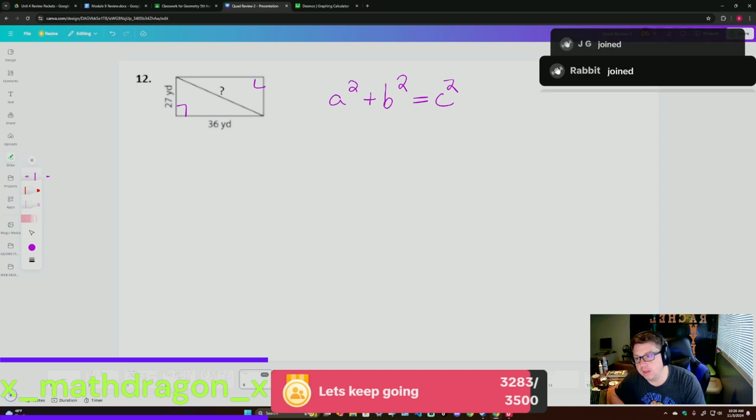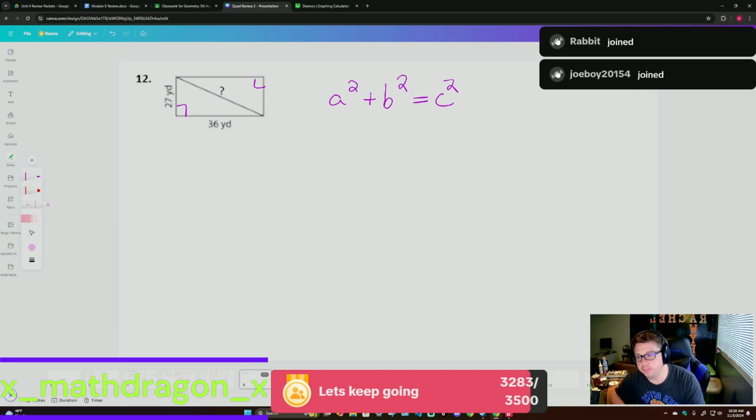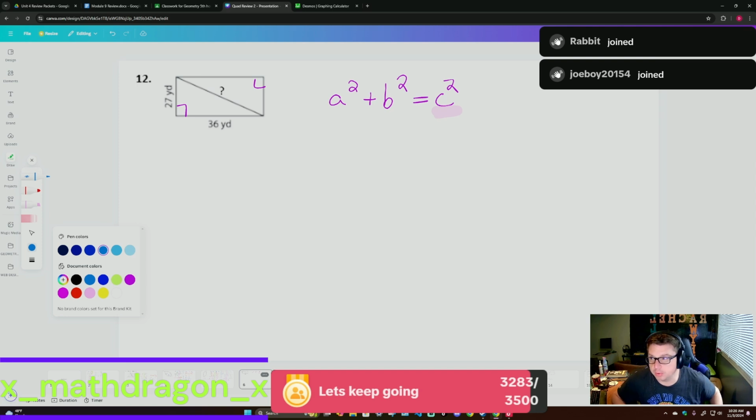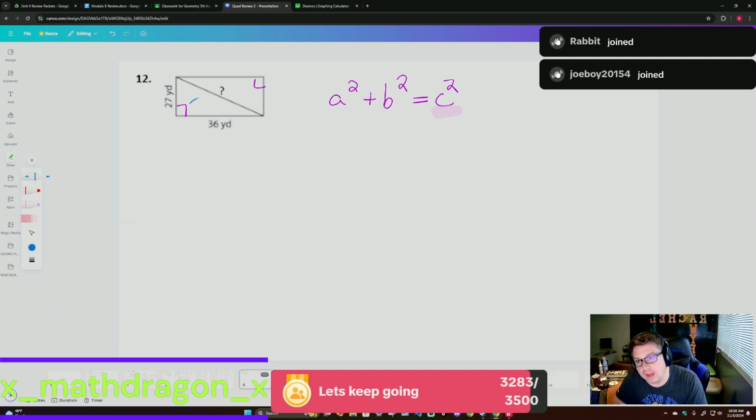And the only thing we care about in the Pythagorean theorem, the only thing that's important to us, is this c value. If the c value is in the wrong spot, the problem is completely wrong. But as long as we put the c value in the correct spot, we can actually figure this out. So wherever your 90 degree angle is in your right triangle, and I'm looking at this right triangle, I could look at the top one too, because we know in rectangles, opposite sides are equal. That's going to come into play later. But our question mark is our c value.